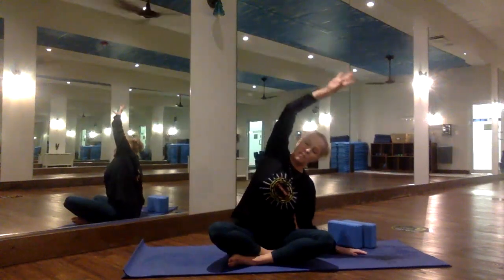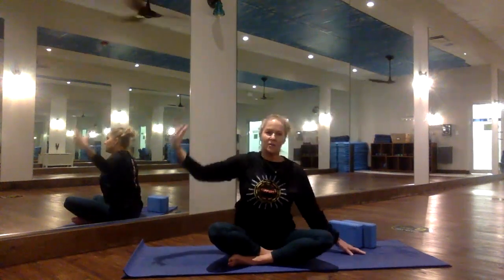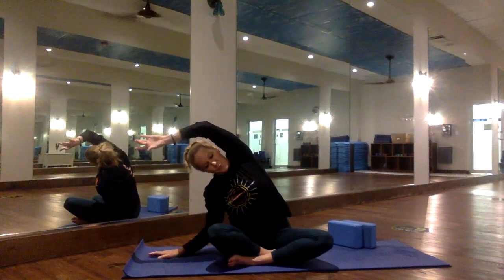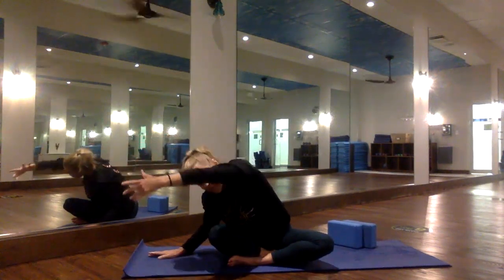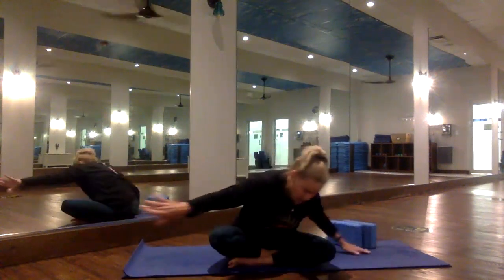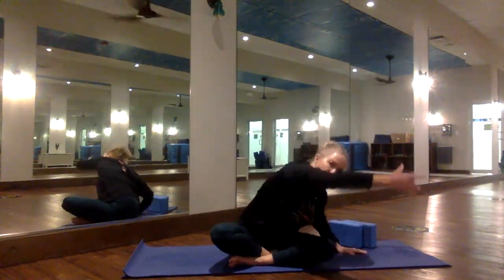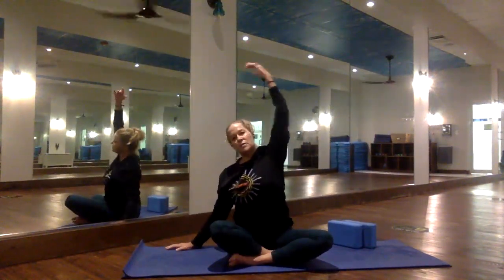Just take a big sweep with the right arm and sway to the left. And relax there. And sweep left arm to the right. And from here, you're just going to hinge forward and sweep forward. Round and rise. And then round it, reach it, forward and rise. Twice more.